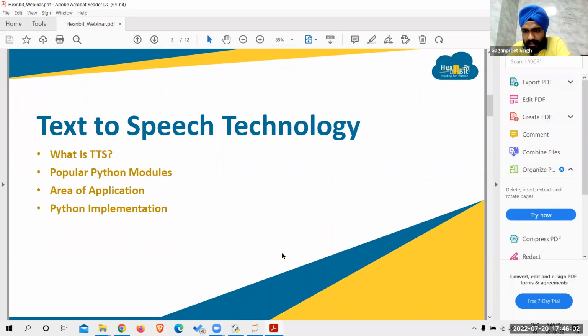Text input will be converted to speech. Text is going to be converted into some voice commands, right? So can any one of you tell me the applications of it? Where do we have this text to speech? Okay, great. Alexa is there. What else? Google Assistant. Translation. Okay, what else?